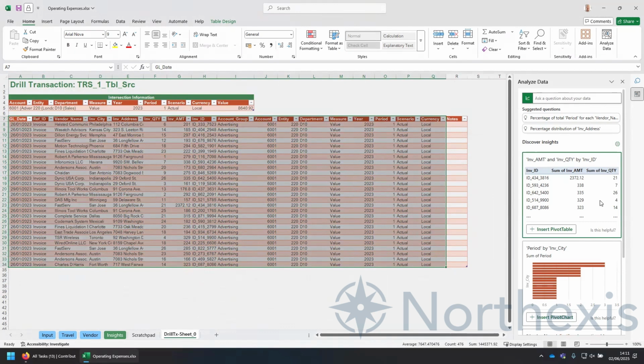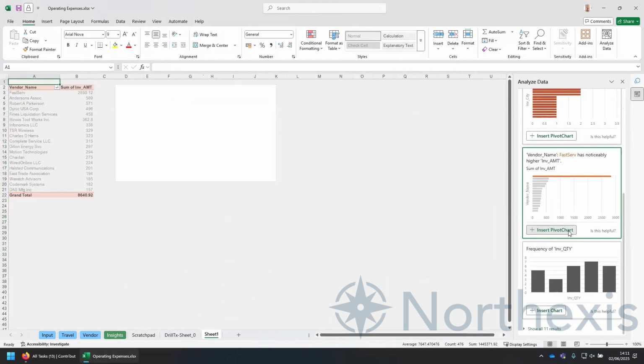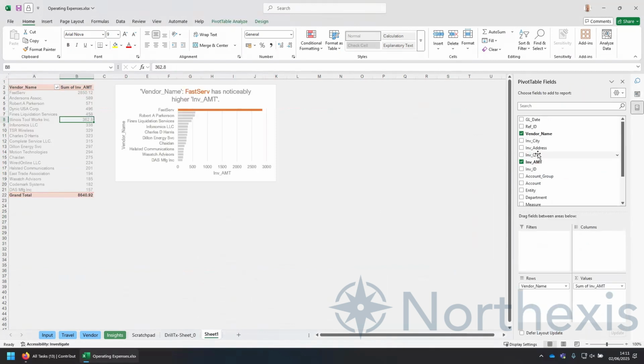And we already know we can insert other tabs. So maybe I think, oh, that's a bit of an interesting chart here. Let's insert the pivot chart, start messing around with the pivot table in different ways. Again, all the power and depth of Excel immediately available. I see a number, I drill, I do further analysis.